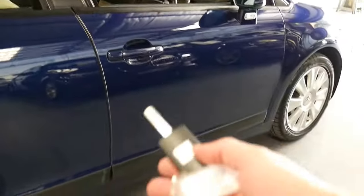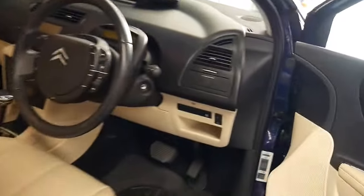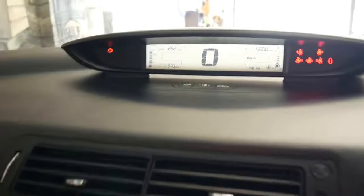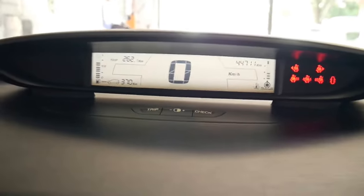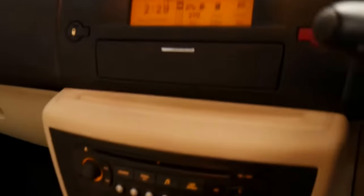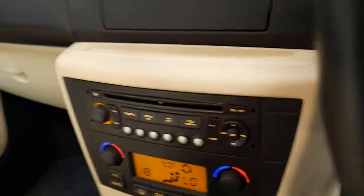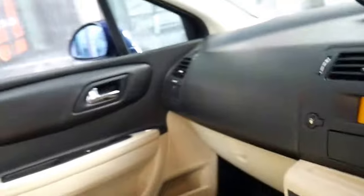It does have two keys and the reason I bring that up is because they do get lost over the years unfortunately. I'll start it up — all those lights will go off. These lights on the right here just tell you if certain people have their seatbelt on. Dual zone climate control. Logbook history is excellent and just everything right down to the roof lining is very good.